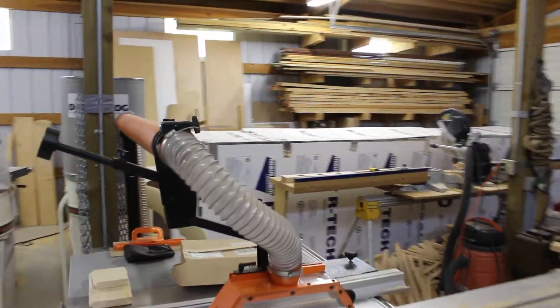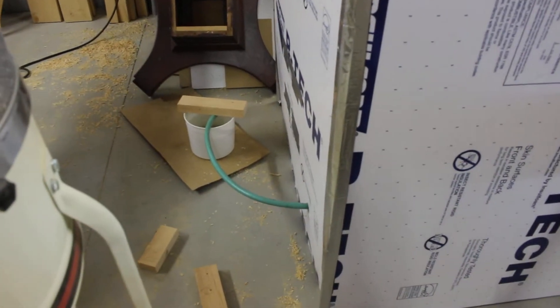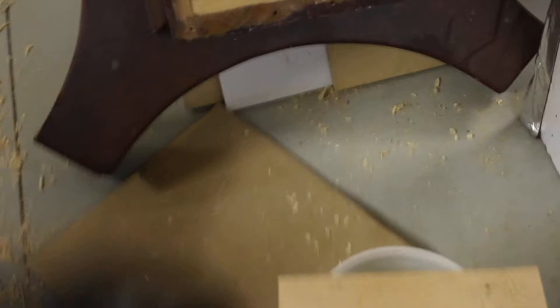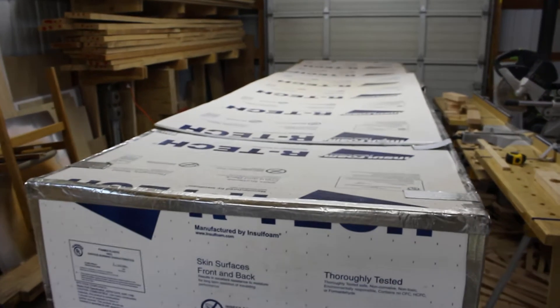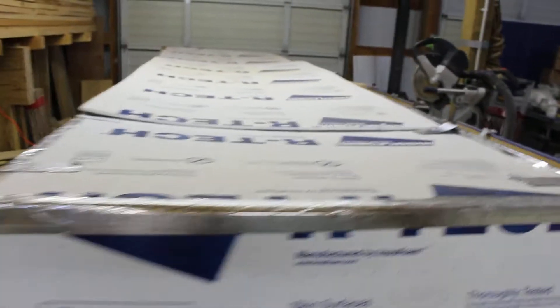I'm going to show you this makeshift kiln — pretty cool because it's simple, it's just foam. I have a dehumidifier in there that goes out through a hose and feeds into a bucket. You can see there's water in there. There are two space heaters and two fans, and there's a full unit of tongue and groove lumber in there. I've used this three times and it's very quick and effective.